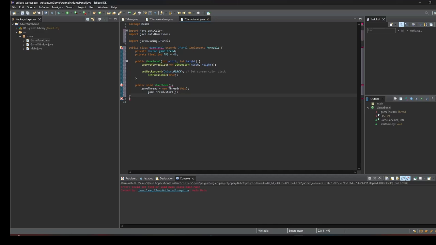In the game panel, we will add the FPS and implement the JPanel.